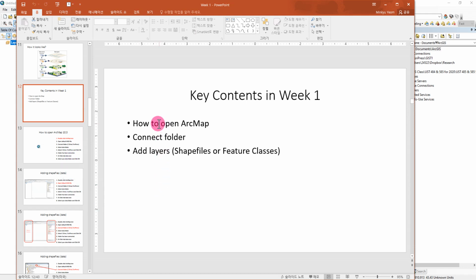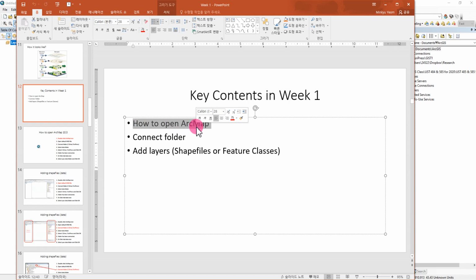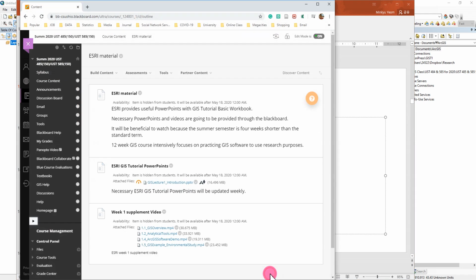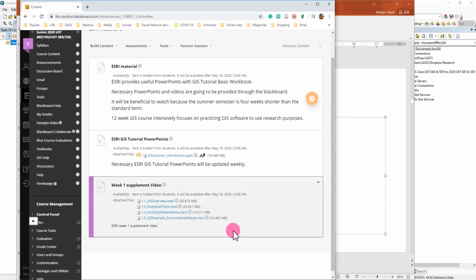We're going to learn how to open ArcMap, how to connect a folder, how to add a layer, which means your data. This is a 12-week course, so I'm going to focus on practicing the software.